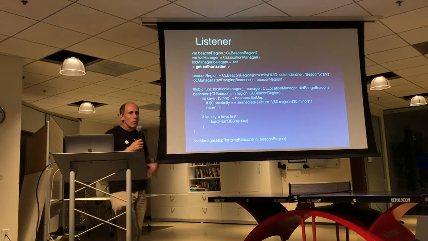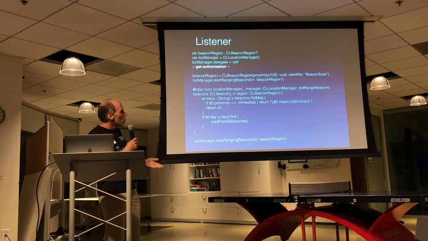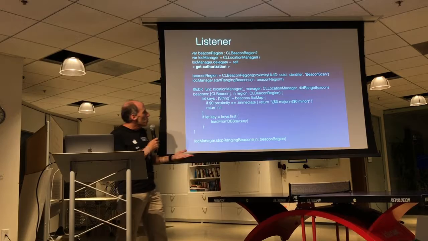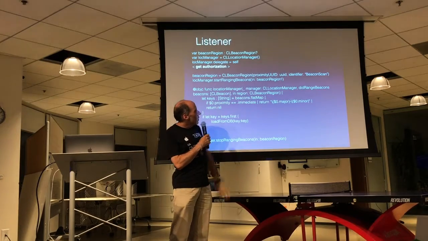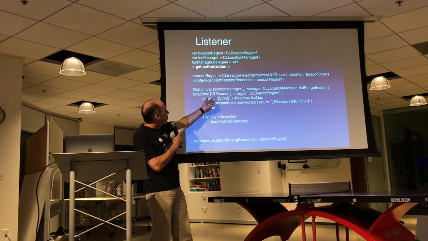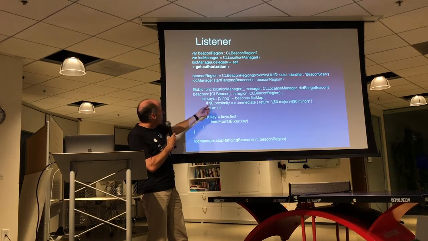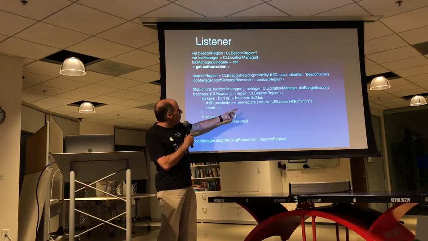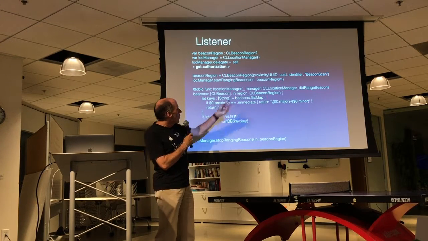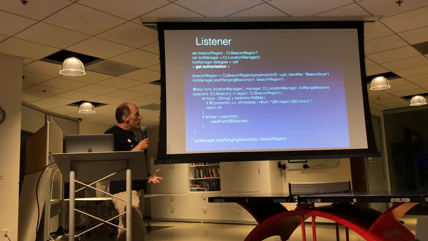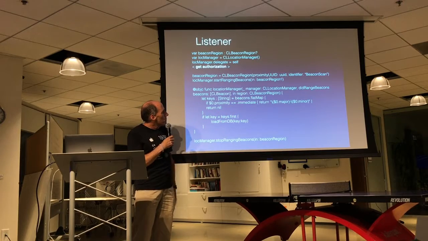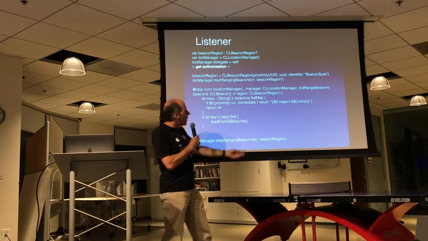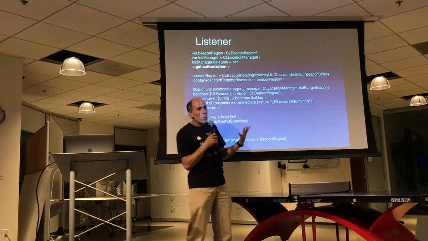And I'll get callbacks every second or so from the operating system. Whenever it's looking for stuff and it sees the beacons, I'm going to get this callback, locationManager didRangeBeacons. I'll get an array of CLBeacons, and then I'm just going to deconstruct them. Right now, all I really care about are ones that are in the immediate range. So I'm just going to take that array of beacons, flatten it out to only find ones that have the proximity of immediate, and then turn that into my string that I'm going to look up back in my database.